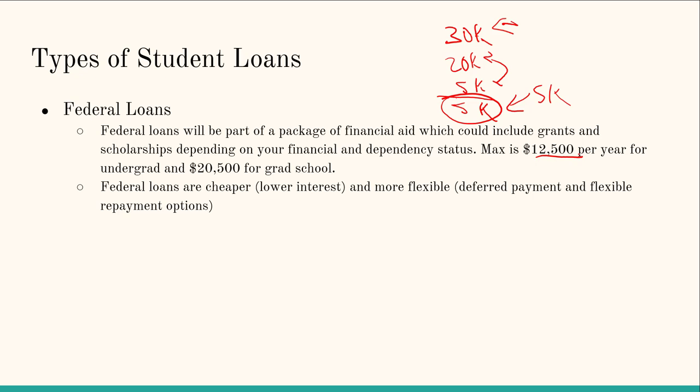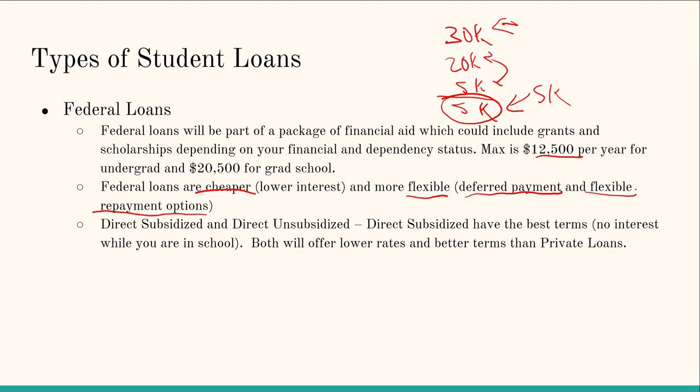Okay, so the federal loans are preferable because they are cheaper and they have lower interest. That's essentially what cheaper means in the most basic sense. They're just going to be lower interest rate, and they also have more flexible payment terms than the private loans. For example, they offer deferred payment while you're in school, and then even after you're out of school, there's other repayment options that are flexible based on your income and such.